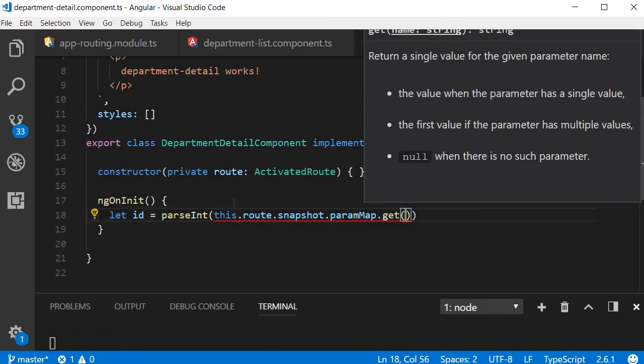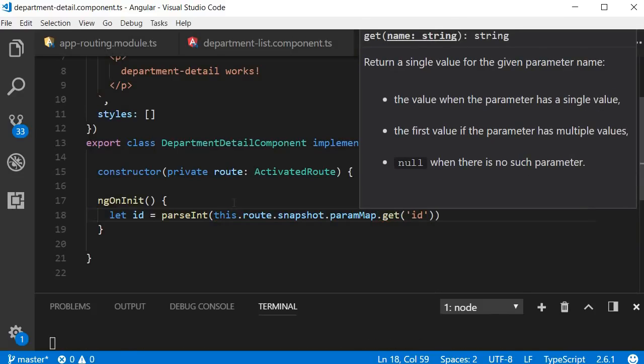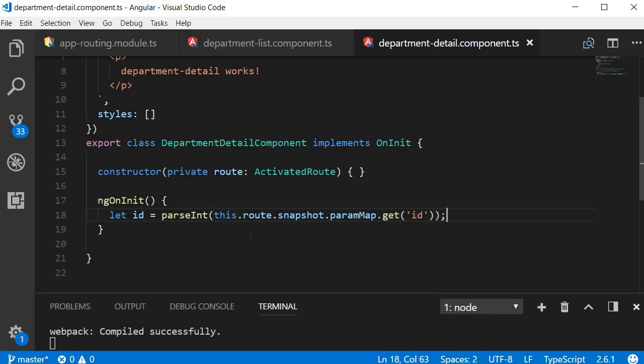And for us, that parameter is the id parameter. So from the current route snapshot, get the id parameter and assign it to the local variable id. And then we can bind this id to the view.